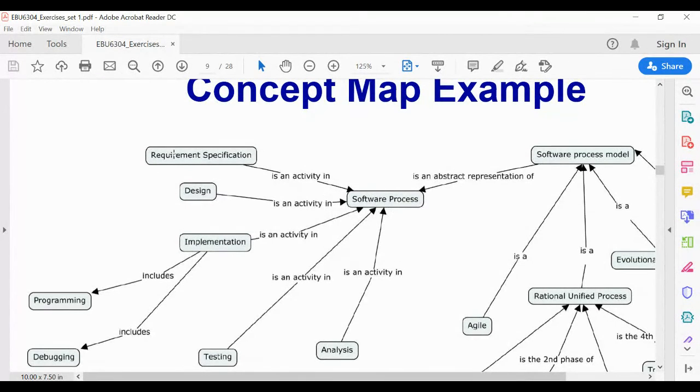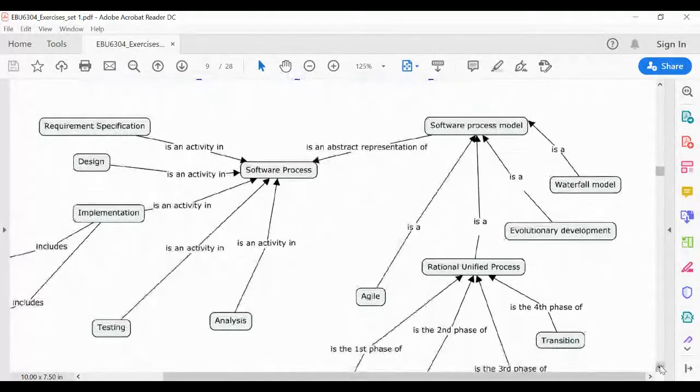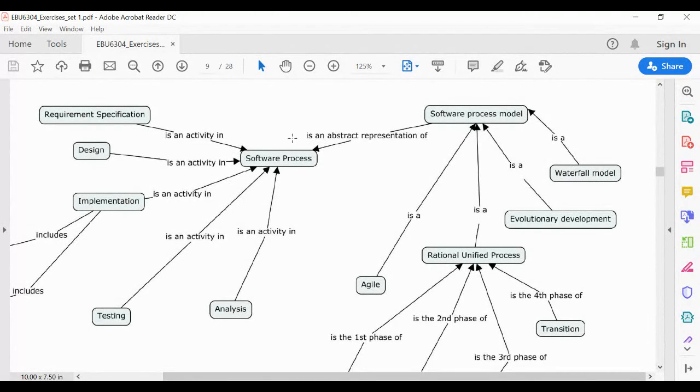We talk about different processes, okay? Let's move on to the right hand side a little bit. So we know these are generic activities for each software process. How can we have different software process models? First of all, what is a software process model? A process model is just an abstract representation of the software process. The model is an abstract representation of a particular process. Why are they different? Because they organize the activities in different ways. They can strictly follow a sequence, which becomes the waterfall model. It can be concurrent or overlapping, that's evolutionary development, which focuses on incremental development.